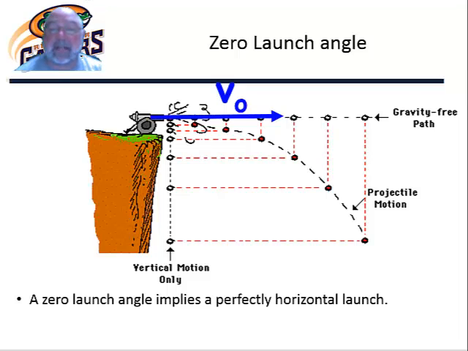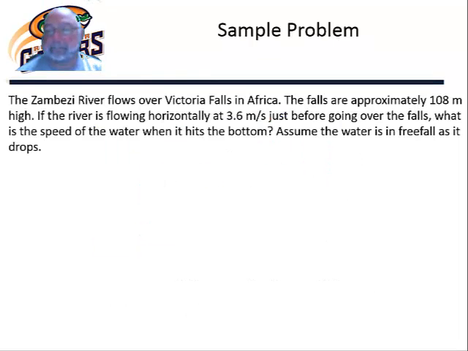Now, zero launch angle. This is our cannon picture again, but in this one, the ball's path along the trajectory has been sketched in. Basically, the x position of the ball was located at the same place as the y position. So we see that the ball moves horizontally at a constant velocity, but vertically at an increasing velocity.